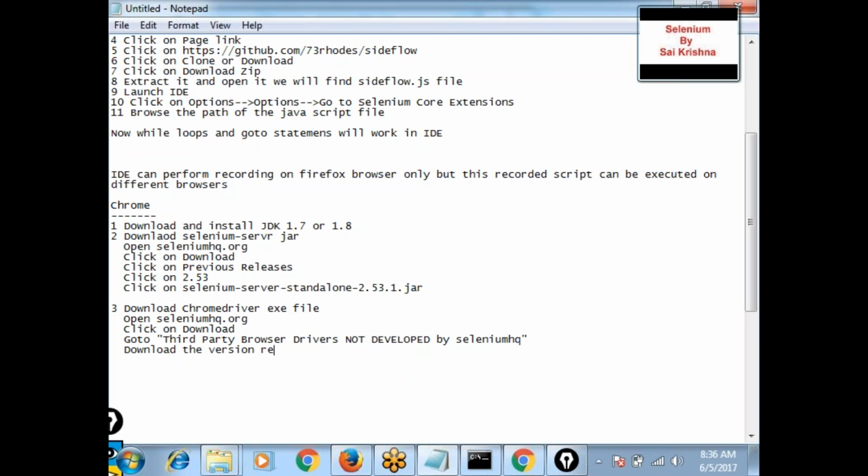Download the version related to Chrome. Extract it and open it.